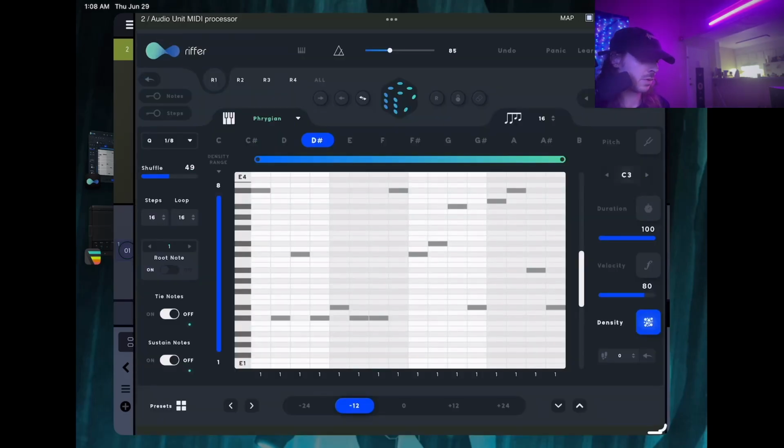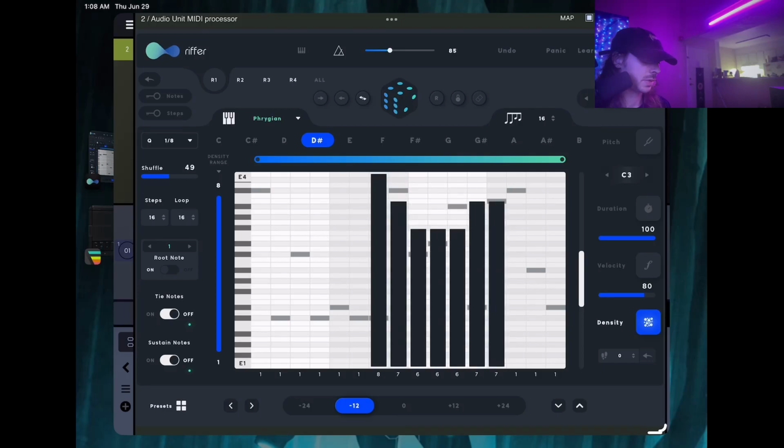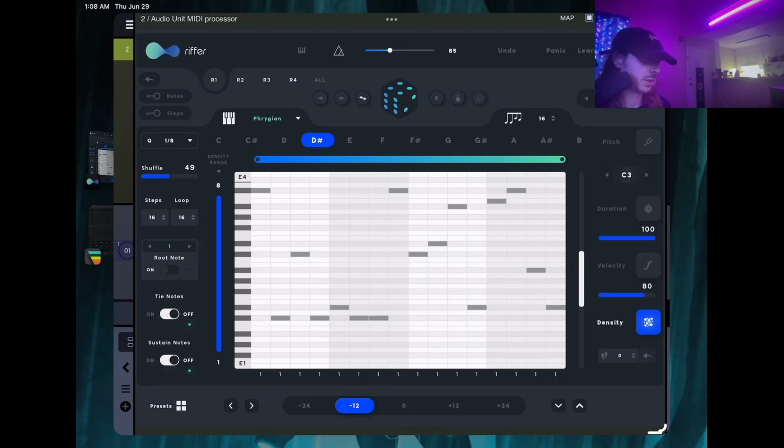But if I were to export this and go back and maybe only use this section from here on, just as a matter of visualization, and then maybe change the pitch of it, change the timing of it, move them across, then I can actually get more elaborate and start to make this original idea my own. So I'm essentially remixing these notes in a way that's going to fit the context of the tune that I'm trying to create, as opposed to trying to just create a tune around the riff.